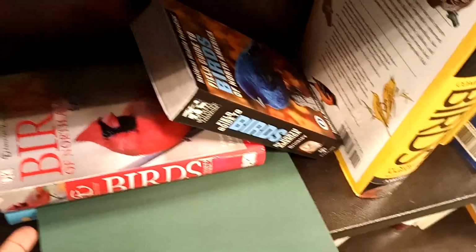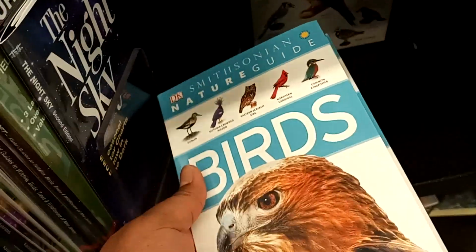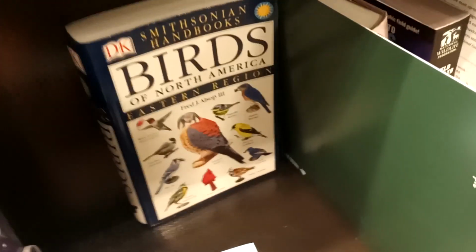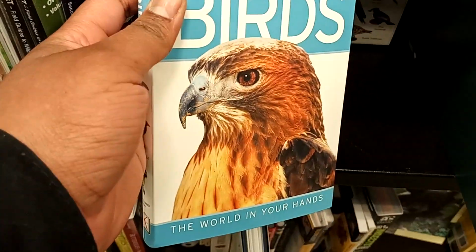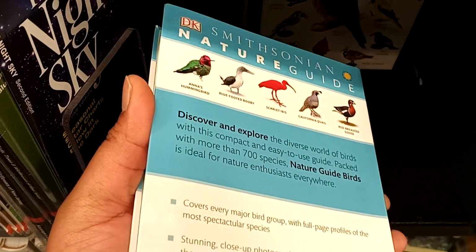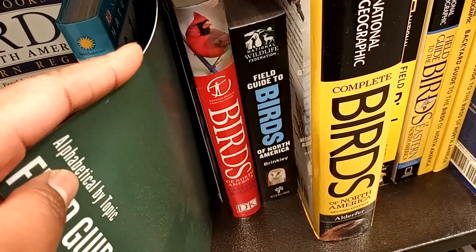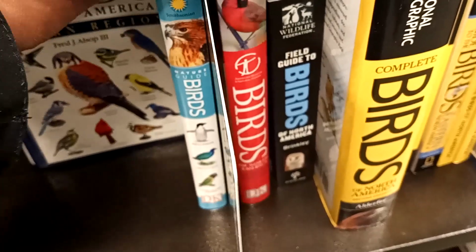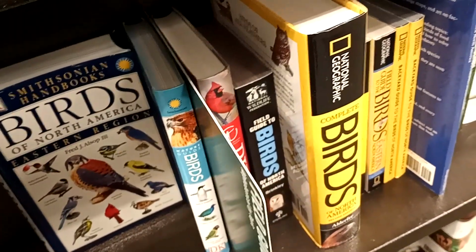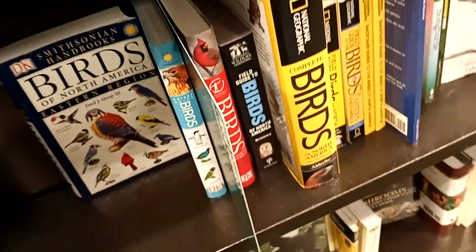I'm not there yet. The Estonian guide is like $15. It's half, well, I don't even know if it's other books or something. Fine, but that's half. That's really regional, so that's really specific. This is just general. Oh my gosh, I want them both. But I'm not super into birding just to justify this right now. I guess, yeah, I'm not into birding enough. I don't have the opportunity to be into birding enough right now to get any of these books, but they look so pretty and they sound great.